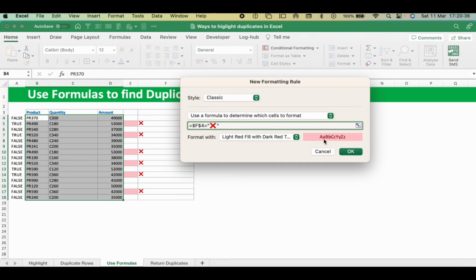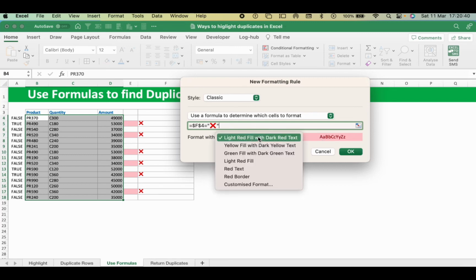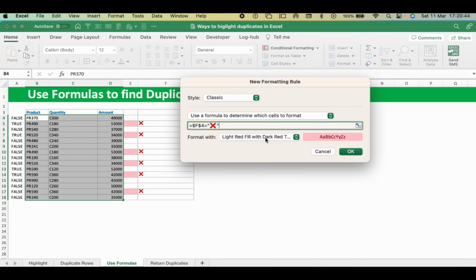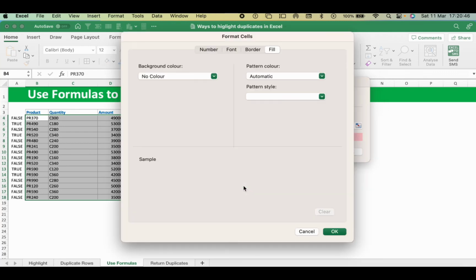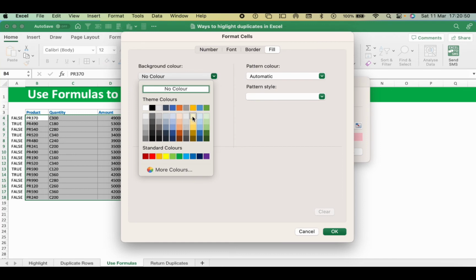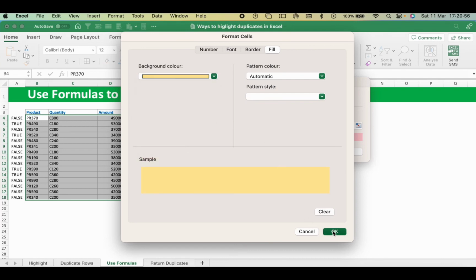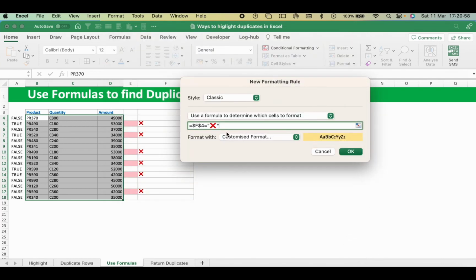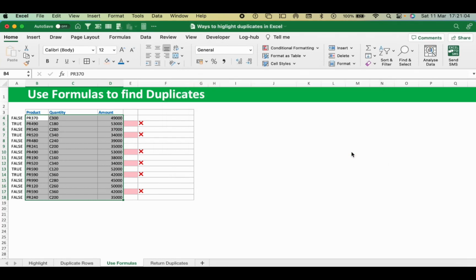If you need to change the formatting, you can go ahead here, change the formatting as how you need it. You customize it, but I will go with the default one. Oh, let's customize it. If you want to customize this, I'll go on fill, on color, I give it maybe a yellow or an orange. That is too sharp. I'll go with that. Then I do okay. So which means anywhere they will find a duplicate, the whole row will be highlighted with that color. So I'll do okay.